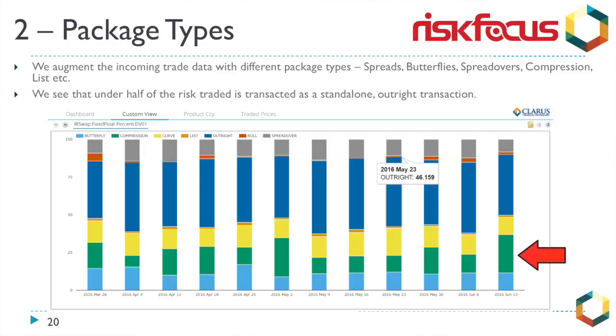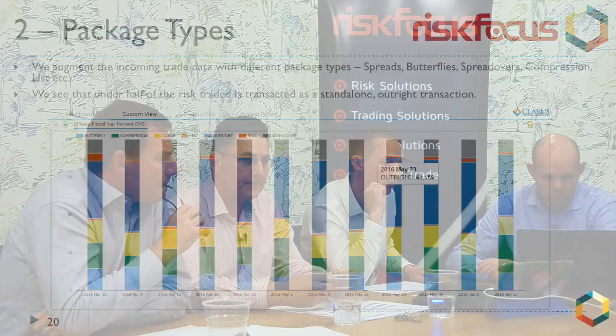Compression would be trades that typically are not spot starting, so either forwards or back starting, but traded as a package of more than 3 and all at the same timestamp. A compression package will typically be risk neutral. And then we've got things like roll and list in there as well, which are more portfolio maintenance exercises rather than at-risk trading. So those are 2 very, very specific use cases that we've done some research on, we've blogged on.